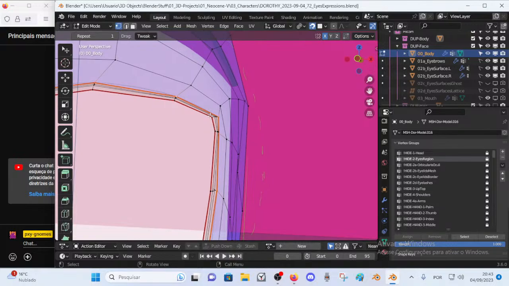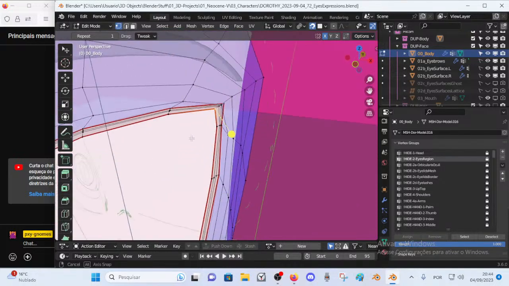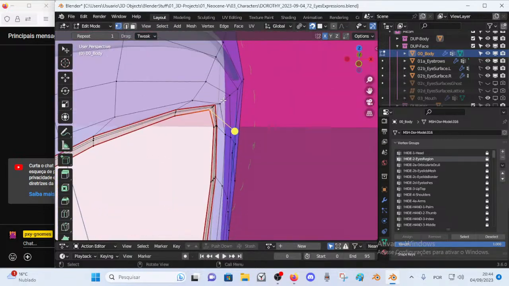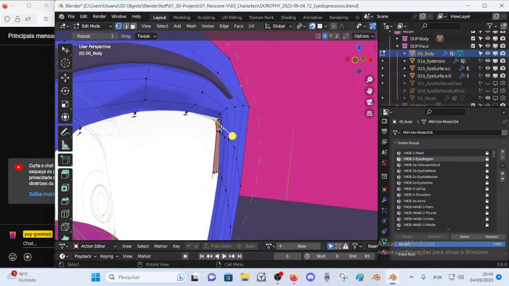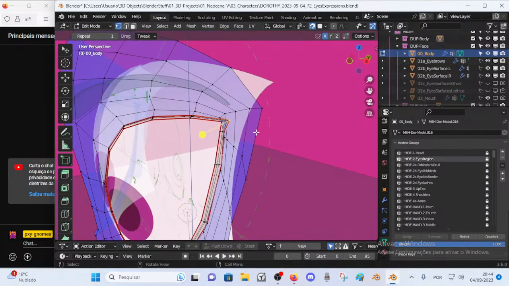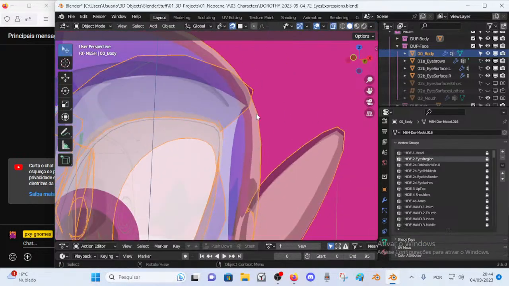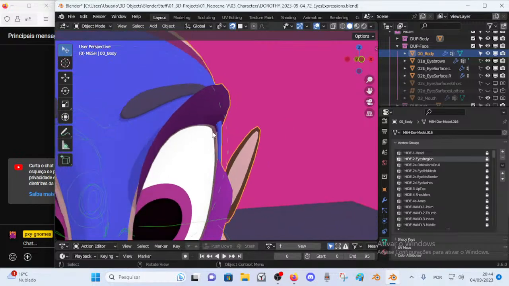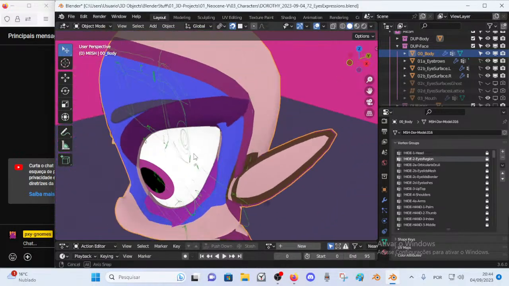As they snap on top of it, they go too far behind, and then it creates this cavity. And because that vertex is responsible for this connection here with the eyelash, I cannot have this kind of cavity here.